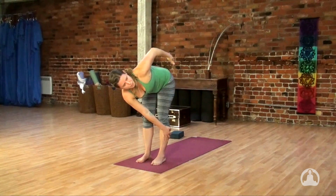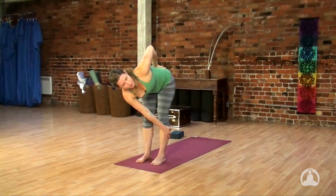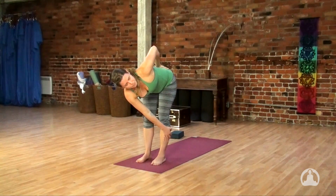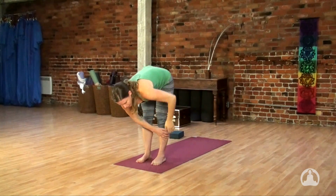It might help to bring the palm to the lower back, pressing that lower back down in towards the belly so it's not too arched. And we're breathing here, of course. One more inhale to lengthen. And on the exhale, release down, forward fold.